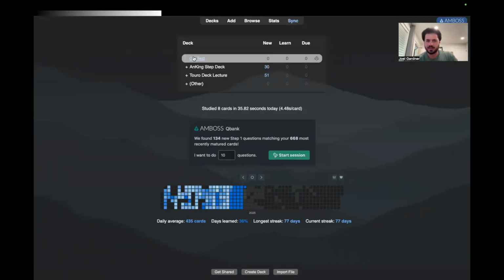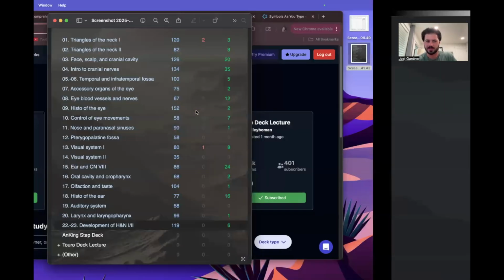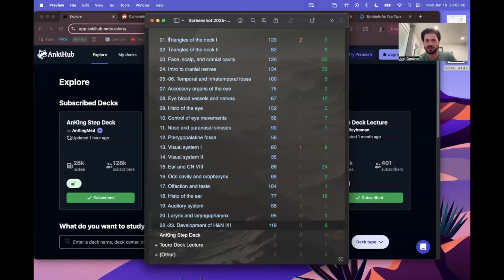You don't have to delete these when you're done. You can leave them here and just press empty, in case you want to revisit material more specifically. You can have a bunch of these decks built up. So if I finish this here, I can just press empty and it will all go to here. So in the morning, when I'm doing my reviews, all I have to do is click on this, do my reviews, and then I can do the second deck, so triangles of the neck too.